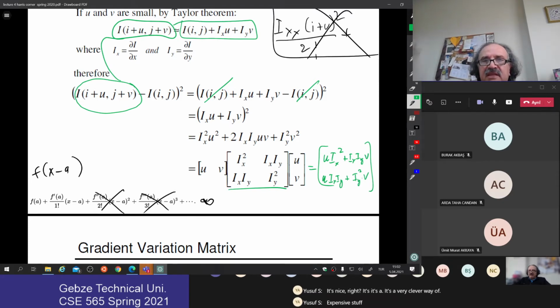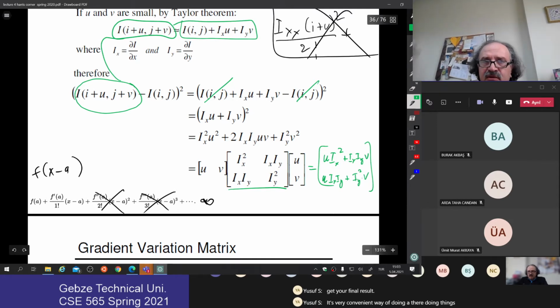So we made our things a lot cheaper now. To calculate this value, I will calculate these gradients, take the gradient in x direction and y direction and multiply with each of them, and you get a 2x2 matrix. And whatever your UV values are, you multiply them and you get your final result.